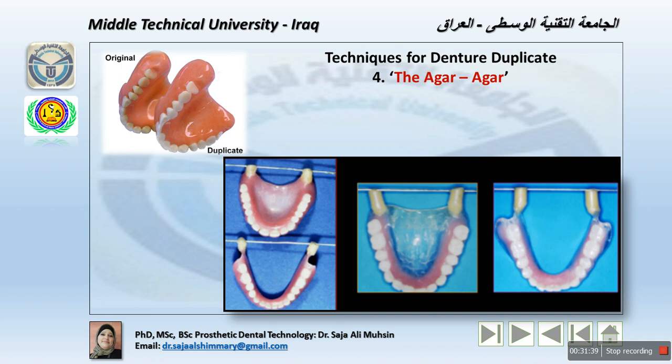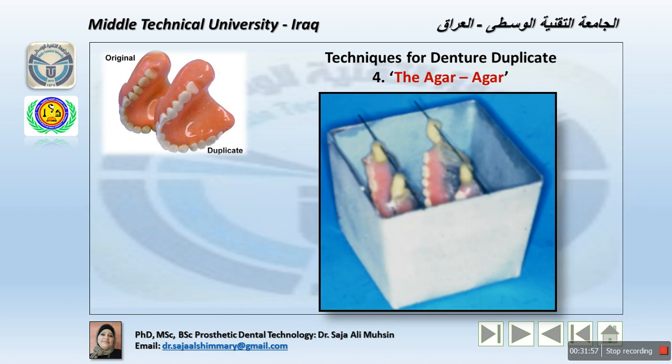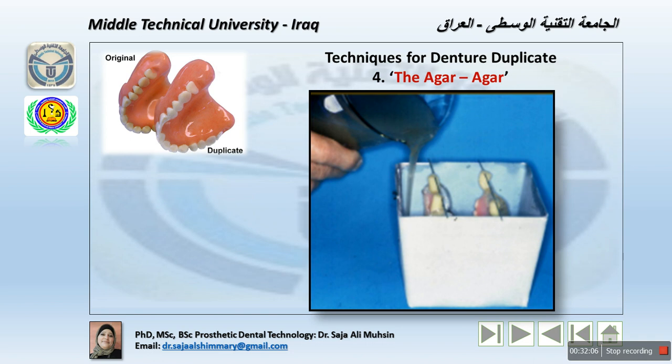The last technique is the agar-agar technique, where the dentures are suspended with a metal rod through a sticky wax sprue. After they're suspended, both dentures are placed in the agar container. Then, after melting the agar-agar to a temperature between 50 to 54 centigrade, pour the agar-agar into the agar container and leave it to set.